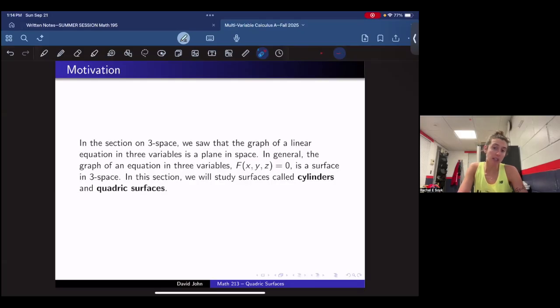And so in this section, we're going to be studying surfaces called cylinders and quadric surfaces. And we'll be doing loads of concrete examples. I think there's 8 in this section. And I have it all in order to just save time. I pretty much have the notes all written out, but they're hidden. So as we go through each step, I'll make them visible for you guys to see.